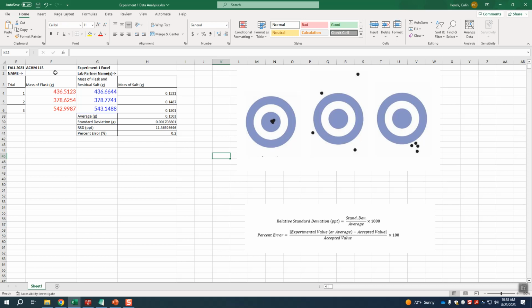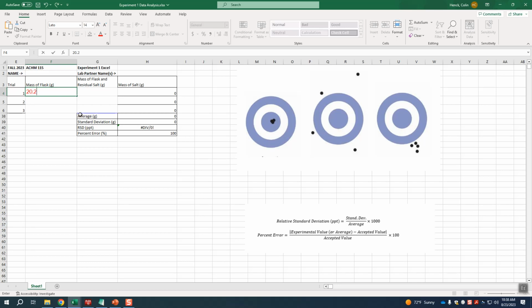You are going to want to save this data file because if I delete this data and then I put in my actual data when I go to the lab, it will automatically do the calculations for me. And when I put in my 3 data points, it will now calculate it. And I know that this is all calculated correctly because I already tested it. So it's really a good idea to save your data file so that you don't have to type in all of the numbers a second time.